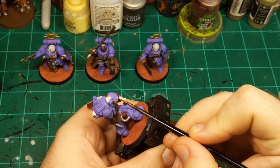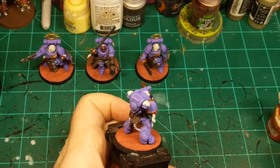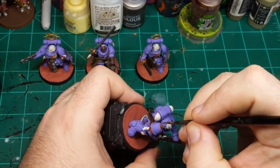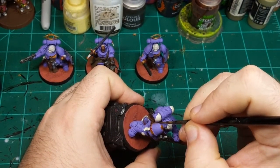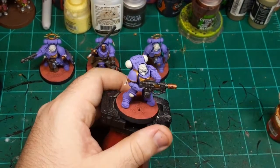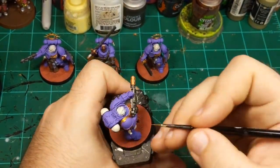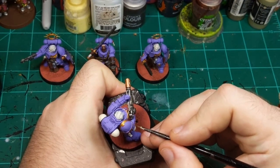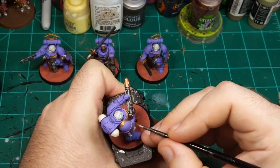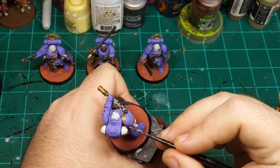In this case, when I eventually get this army all up to parade ready and beyond, they'll all have symbols on them, and so that will denote the rank. And so the gold will not be used for that. But it is something to keep in mind if you have monochromatic, or not monochromatic, if you have just a simple transfer on each shoulder that just has your chapter symbol on it, and no other markings for denoting ranks, you may want to think about not using gold and silver as a secondary color.